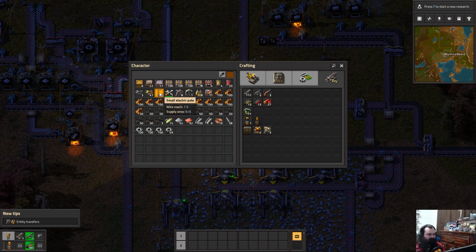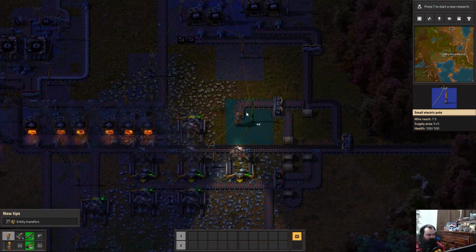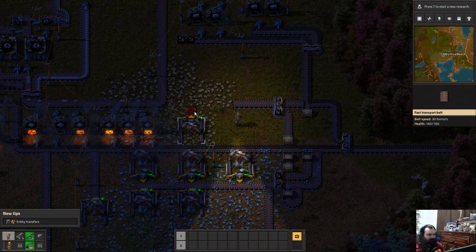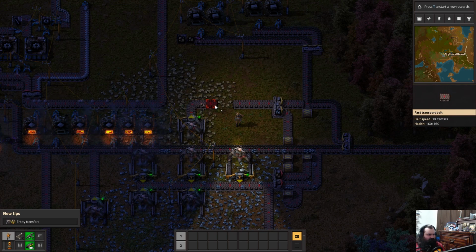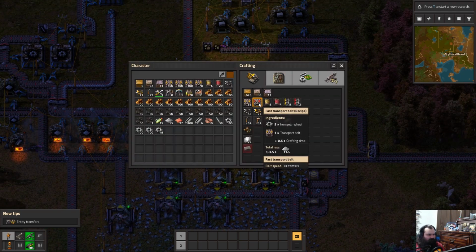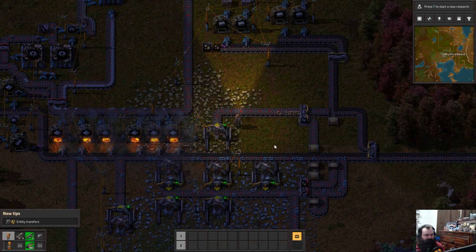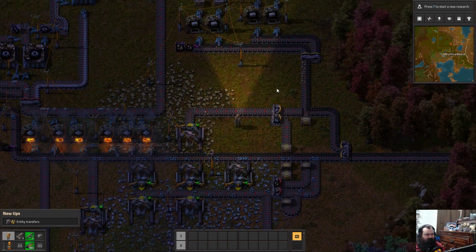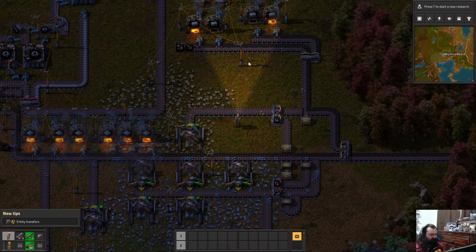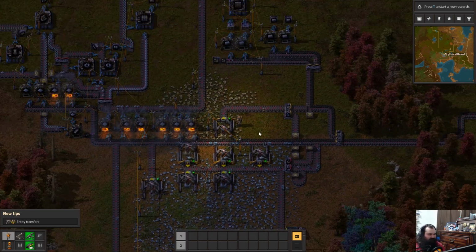Drop that right there. Pick you up. Boink. Oops. Okay, I need more of you. There we go. Boink. Okay. Got ourselves a nice little stack going again, because this is going to be just a constant. That's going to be nice.